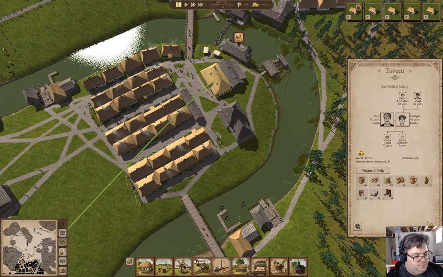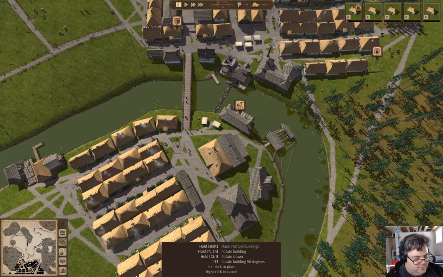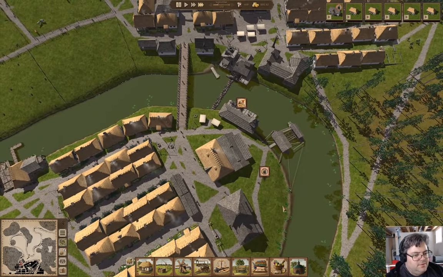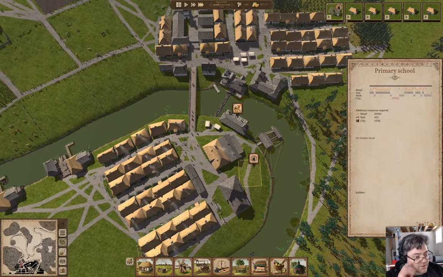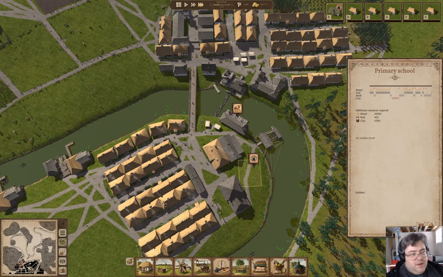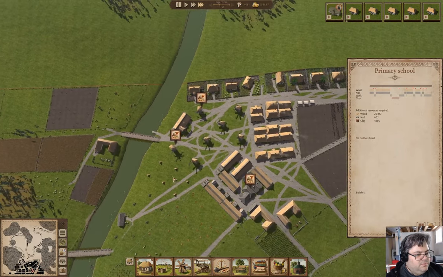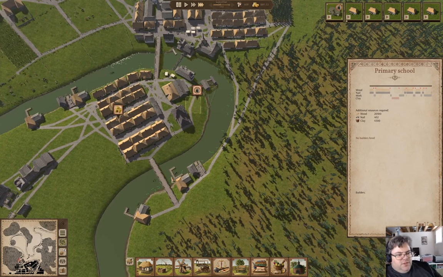Okay. So we'll go into education, a primary school. Can we fit one over here? Oh, we can fit one in here. Yeah, let's do that. And that'll cover some more stuff. Yeah, we don't have any builders because they're all harvesting fields. Yeah, definitely. And it looks like I'm going to need even more houses and so on.